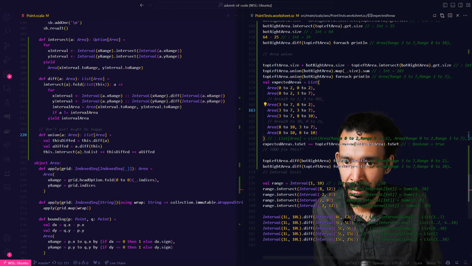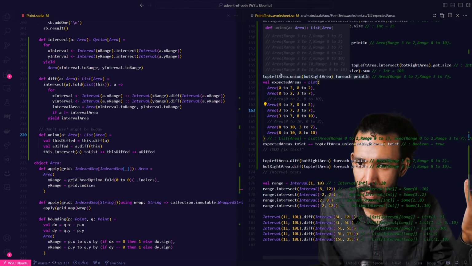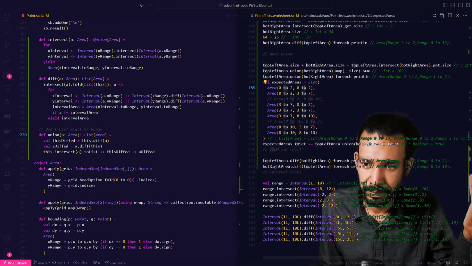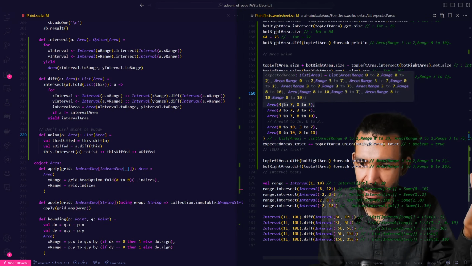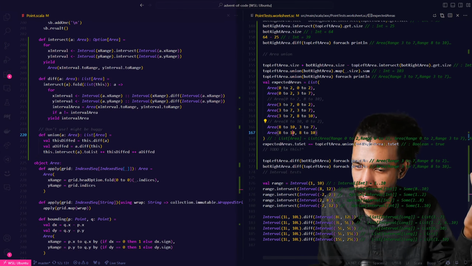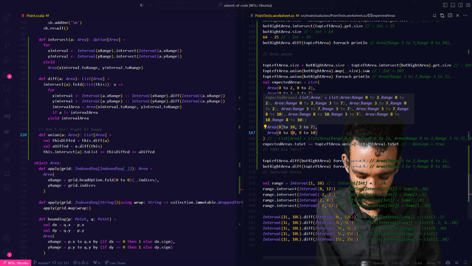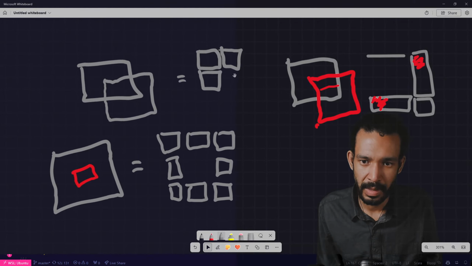So if we take the union of top left area and bottom right area, we get 7 small squares, and they're all listed out here, right? The top left, the top mid, the left mid, the center, bot mid, right mid, and bottom right corner, which is, on this drawing, it would be these 7 squares. I don't know if we drew 4 more squares here, that's the union.